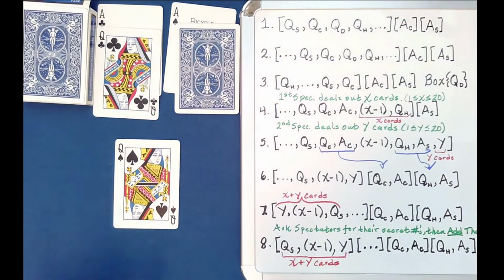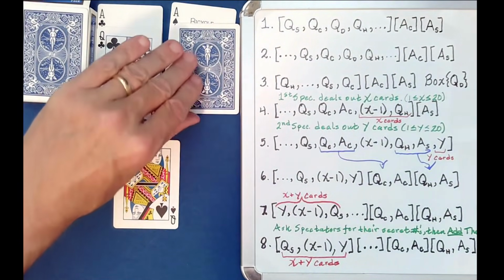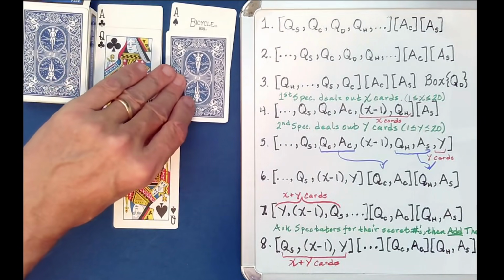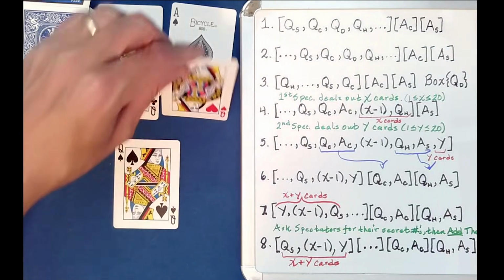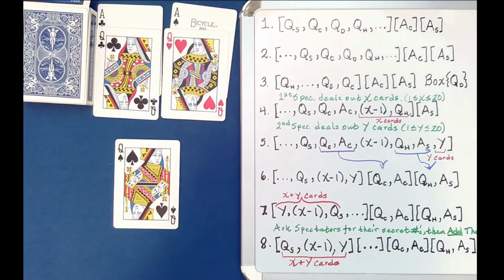We got the 2 black queens. Okay, what about the other spectator? What did his secret number lead to? Oh, you've got to be kidding me. A 3rd queen? That's amazing. Well, as you know, the name of the routine is 4 coincidences. This is only 3. Oh, yeah.